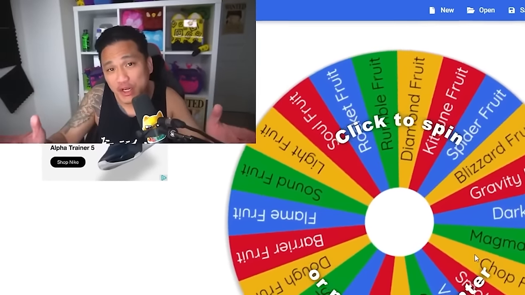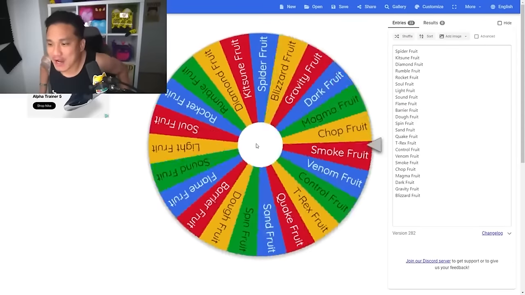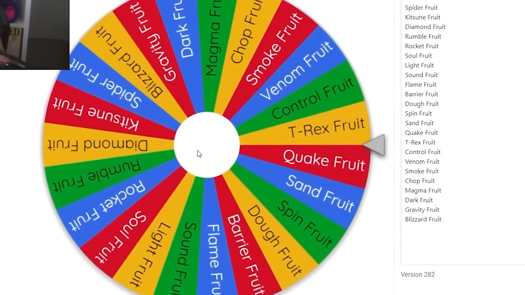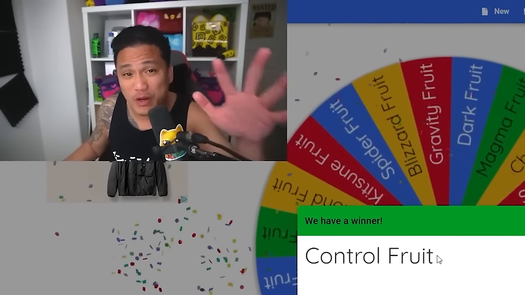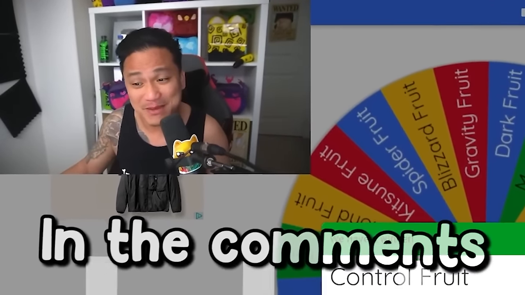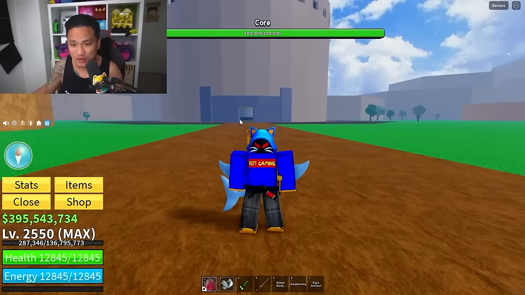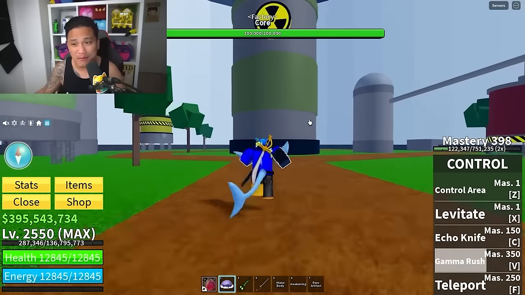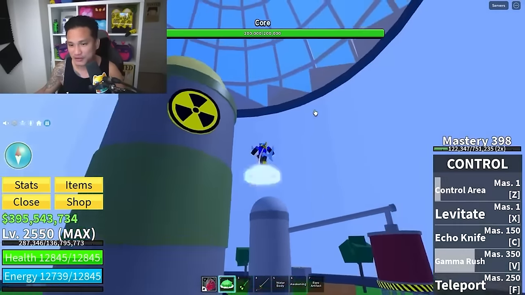Now, what fruit are we gonna use for the factory? Let's check this out. Let's see what fruit we're gonna use. What fruit are we using? T-Rex. Control. If you guys want a control rework, type in control right now. Maybe it's gonna get a rework. And let's use control. Eat this control. Nom nom nom. Control is one of the most unique fruits in Blox Fruits.